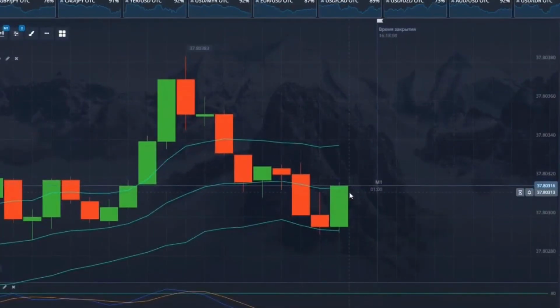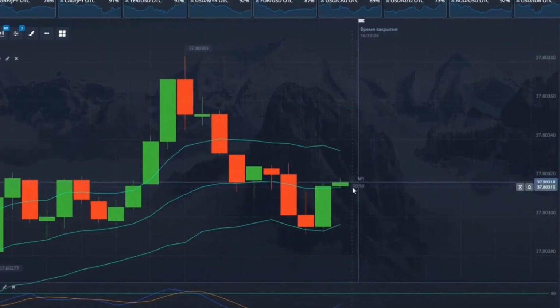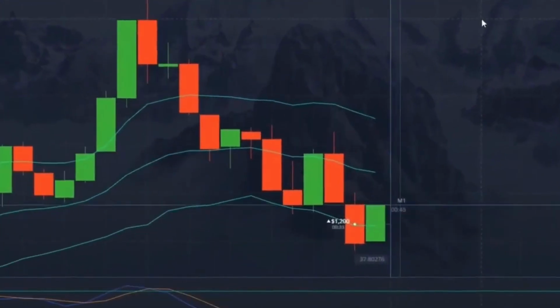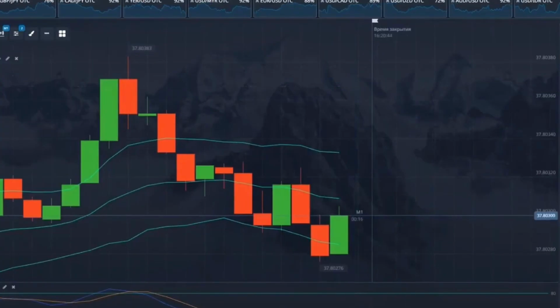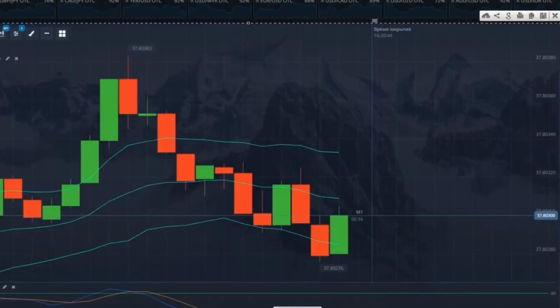I found an asset, the pullback candle is just ending, and on the stochastic, we also see it coming out of the 20 zone. There's a signal, so now it's just a matter of working the situation and taking the profit. The trade confidently closed in the green. I didn't manage to record the last few seconds, but everything was clear anyway.